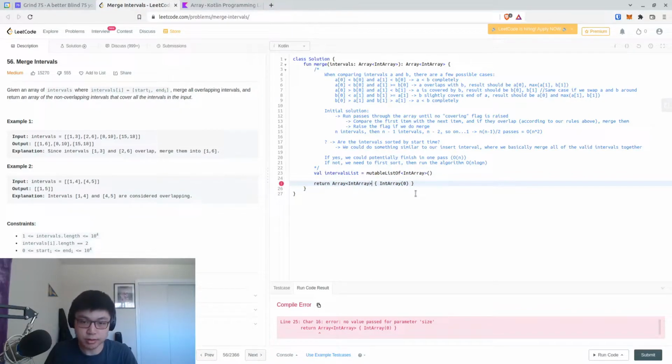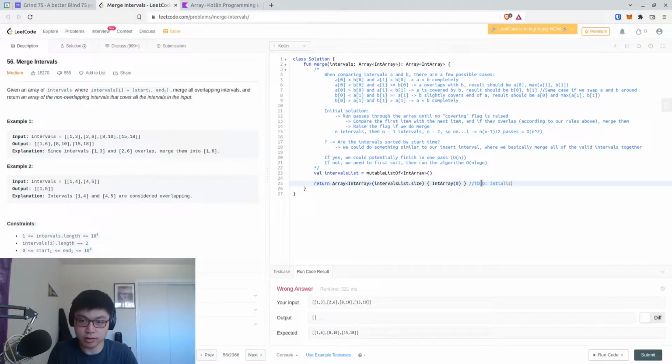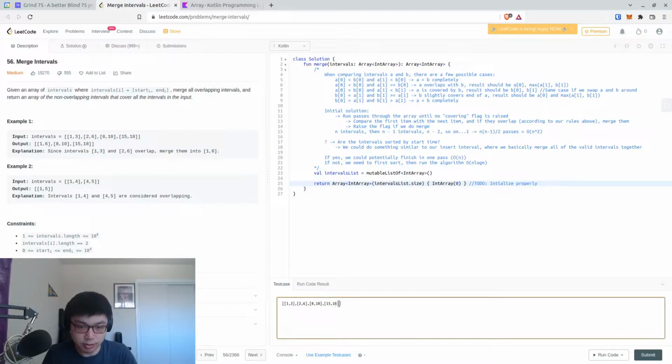Intervals list.size. And then we'll do the to do initialize properly. Cool.